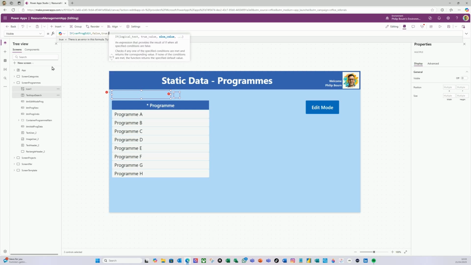Like so, and then close the bracket. There you go, on the visible property.